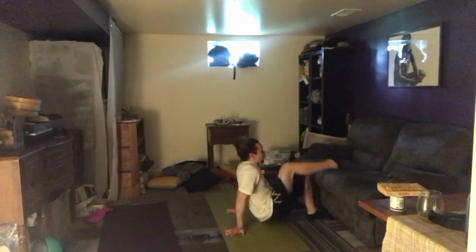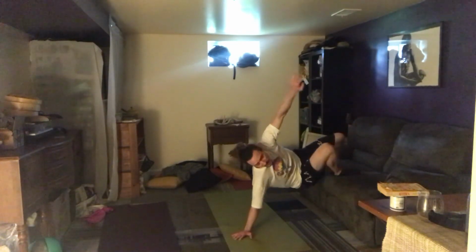Alright. So, you're going to go onto the floor like so, just like in our crab walk position. But this time we're going to put our feet up on top of the couch here, just like so. Alright? Then, you're going to take one hand up. So we're here in our same one-handed crab walk position.